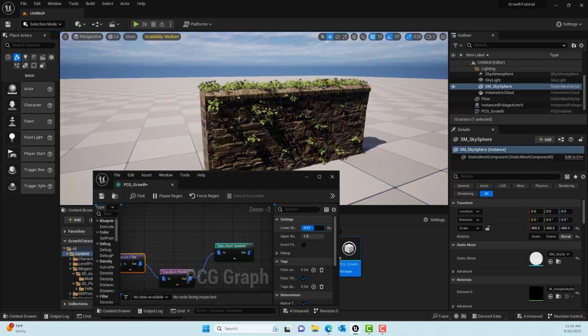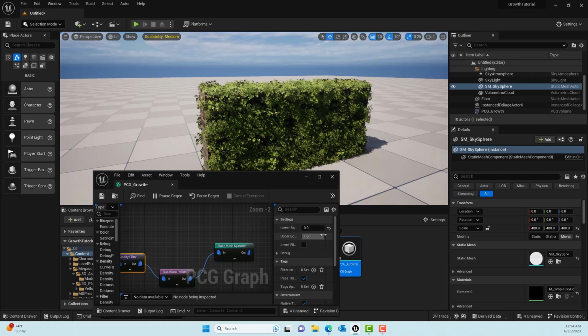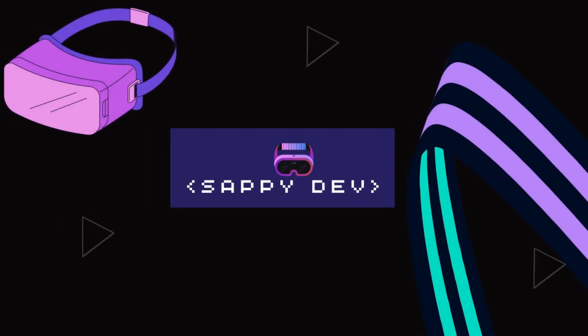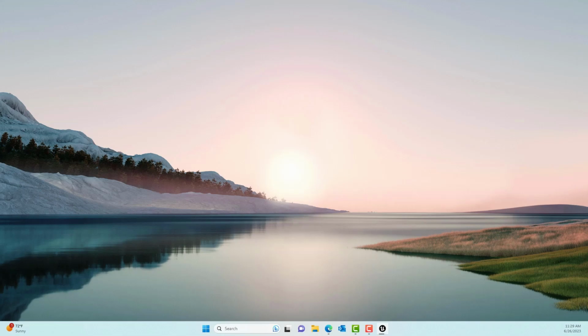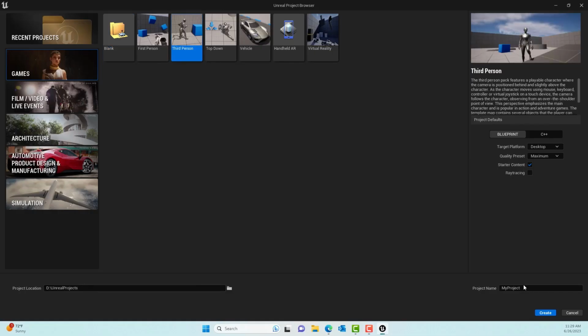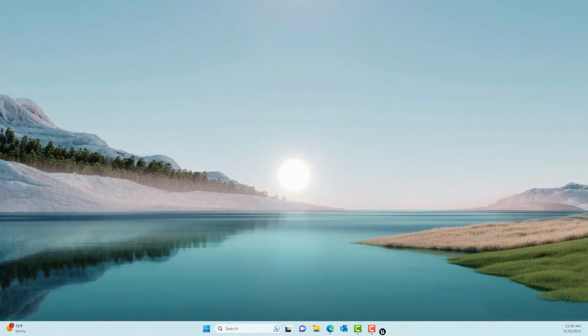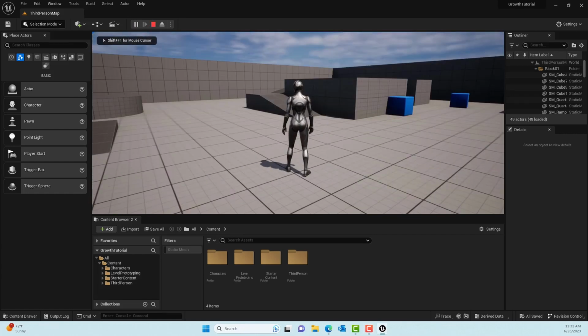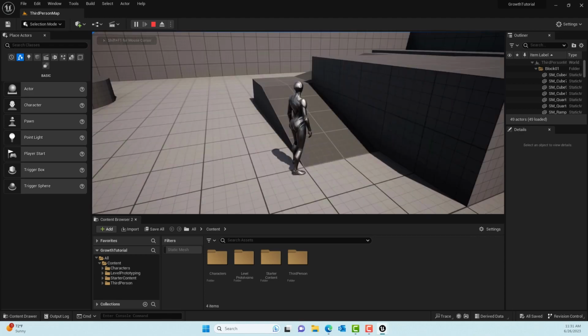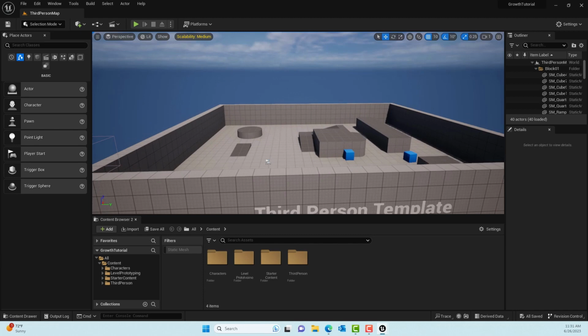So to get started, let's jump into Unreal Engine 5.2. All right, to get started, what we'll do is we'll go to the 5.2.1 and launch that. After that is launched, then we'll select the third person template, and then you can give a name, whatever you prefer to use in there. And yeah, just create a new project, and then it should launch the Unreal Engine. We have this basic Unreal Engine that we can run around and do stuff. Very basic third-person template that we have in here.